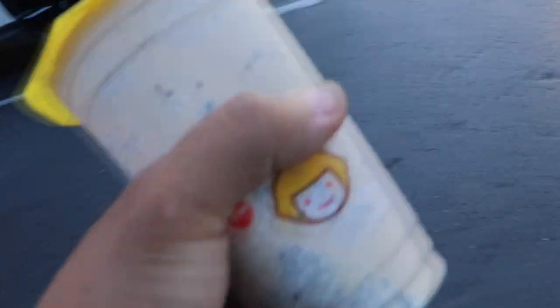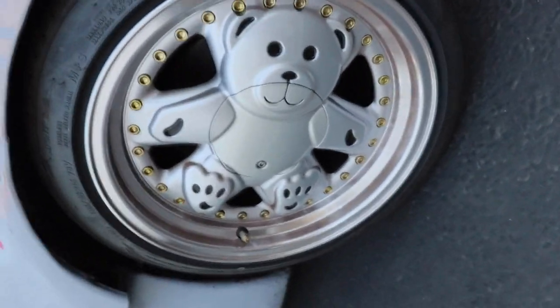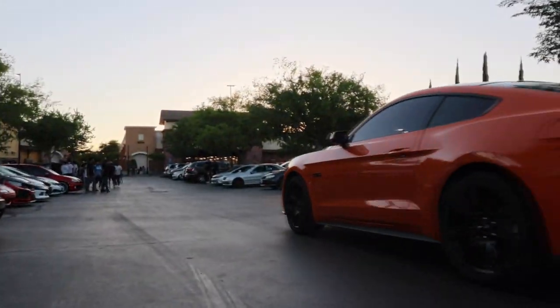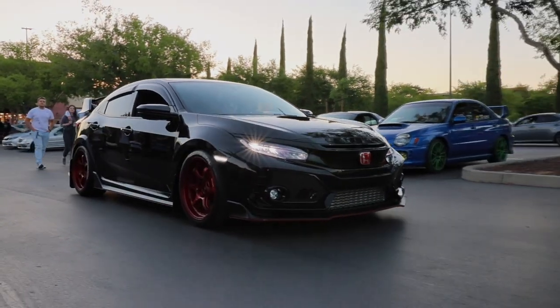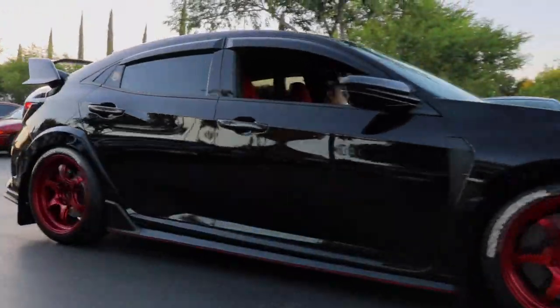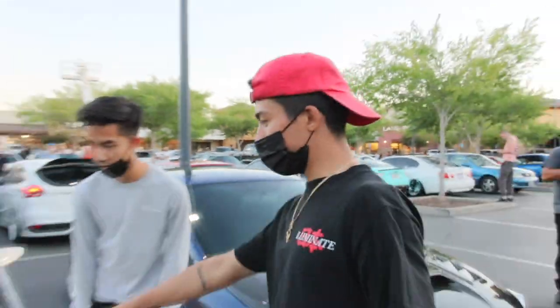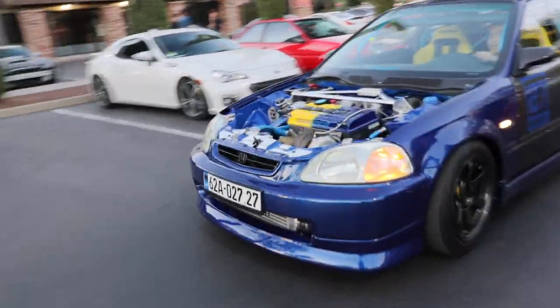Milk tea, we're ready. Yo, look at these teddy bear wheels. Ain't that some shit? Damn. Pop the hood. Whoa, you really want this K20? Yeah, let's see it. So he has a crush on him, but she don't like it. Man, that's sick, bruh.